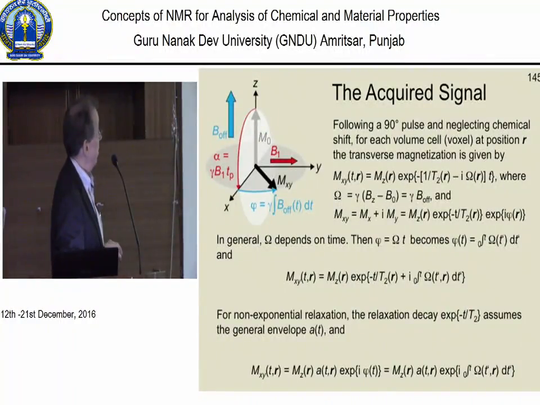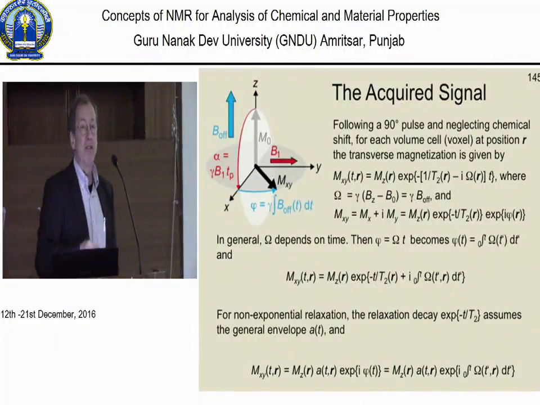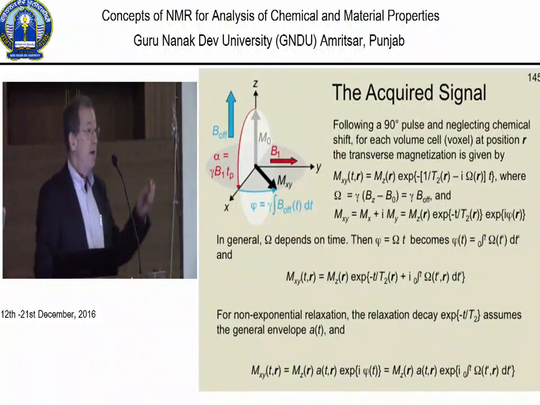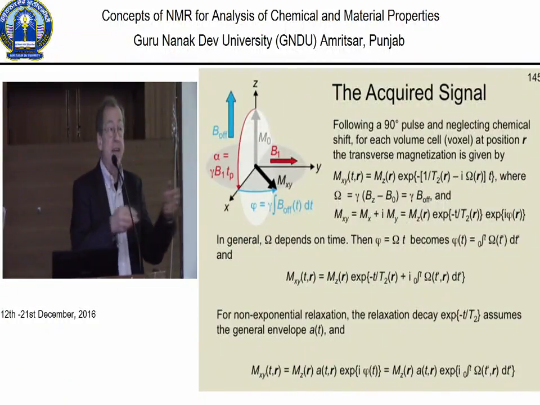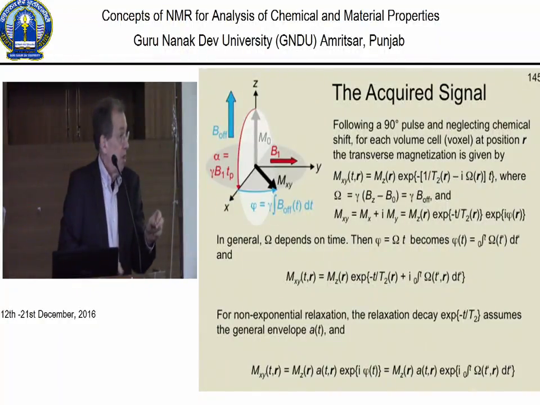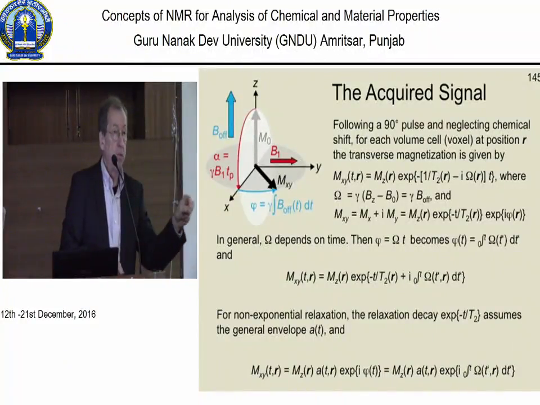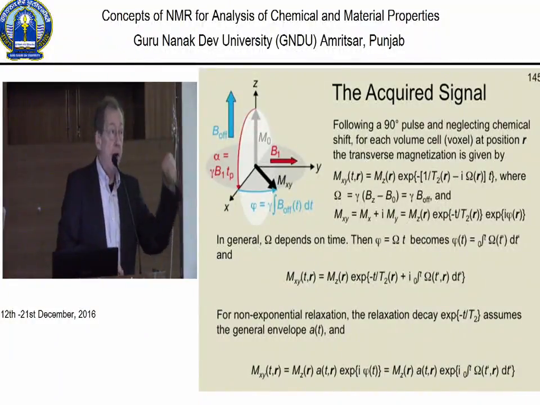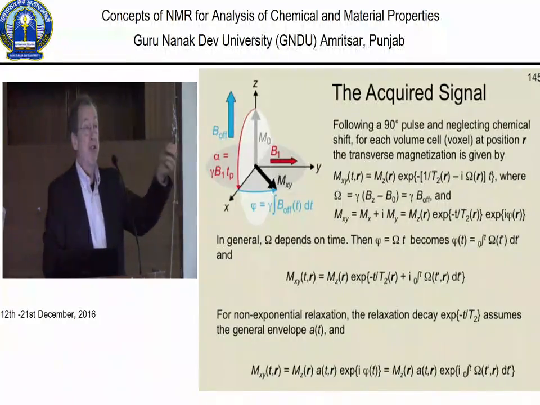So our NMR signal, and we've seen that before, is our transverse magnetization: the initial magnetization, then there comes the exponential function that has a relaxation term and the precession term. Now if the precession frequency for whatever reason depends on time, and it does if a spin diffuses or moves in a magnetic field that has a gradient, so it varies from position to position. So it moves along, let's say by flow through a pipe. It has one precession frequency initially, and as it moves along, the precession frequency changes. So we have to look at a precession frequency that changes with time.